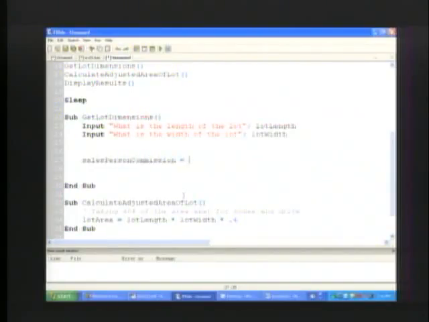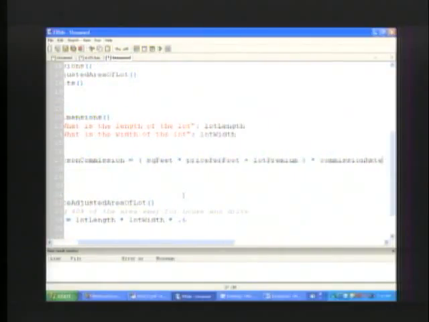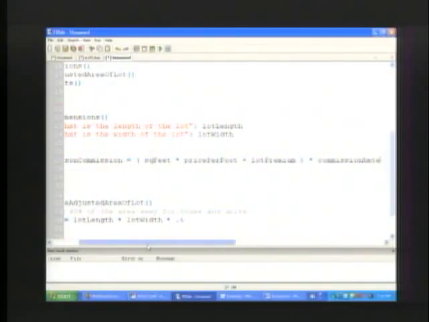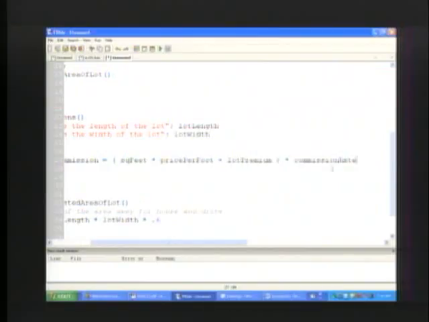Salesperson commission equals square feet times price per foot plus lot premium times commission rate. Now, first of all, in FreeBASIC, this gray line over here means that's the edge of an 8.5 by 11 inch page. So if it goes over the gray line and you try to print this out, it's going to run out of room, so you'll have to deal with that.